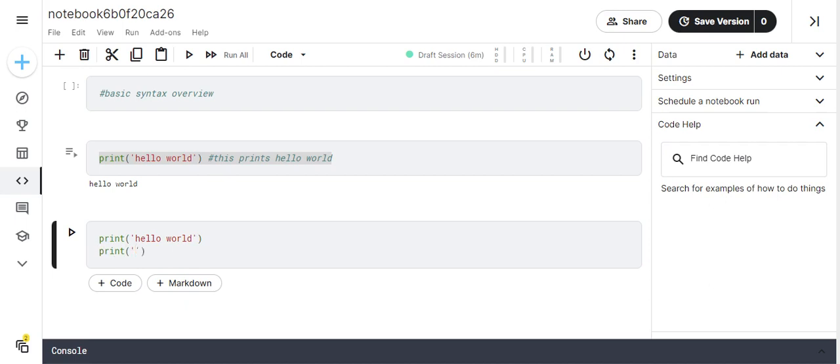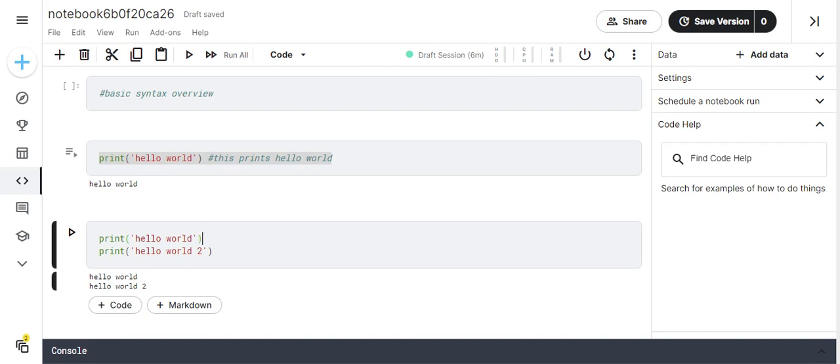Now let's say hello world 2. It will first execute the first line and then separately execute the second line. So it knows that after you went to the next line, you ended the first statement. So it will execute the first and second statements independently.